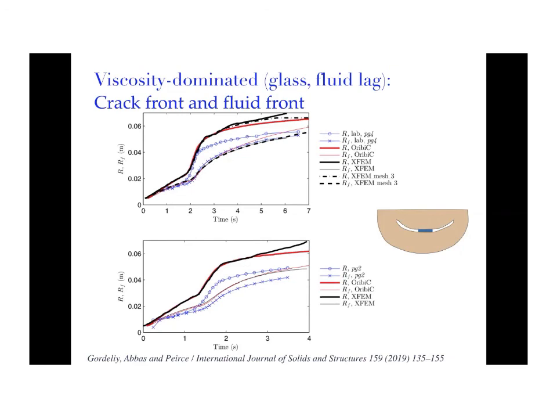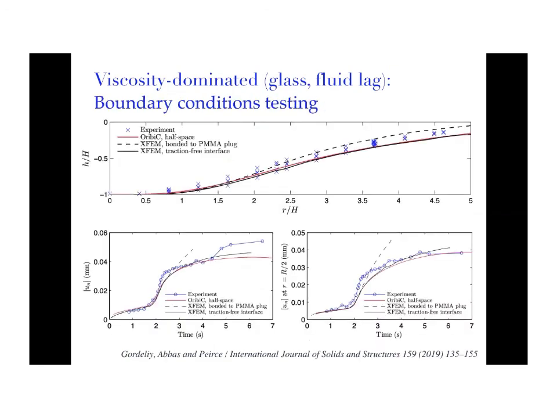Consistently, for 2 experiments in glass, we have an overestimation of the crack front. Why? We tried to check whether we represent the boundary conditions correctly. It looks like yes, we represent the boundary conditions correctly, but we could not find any specific explanation for now. What needs to be changed in the model to better predict the fracture radius? That's an open question yet.